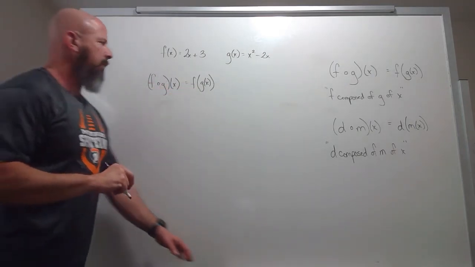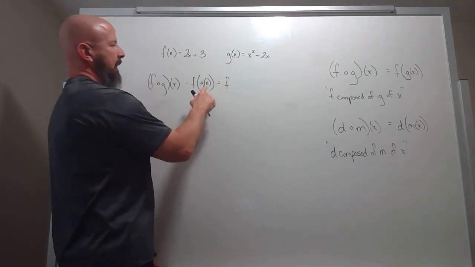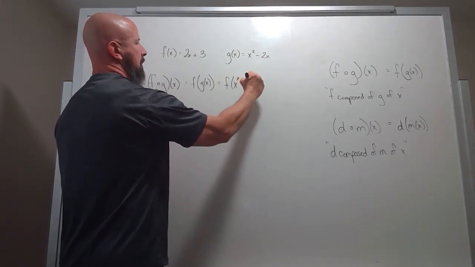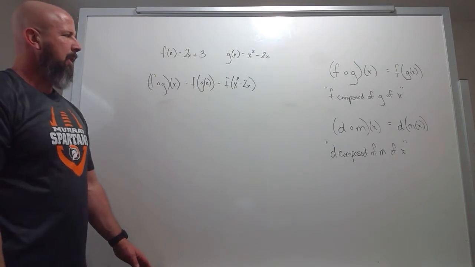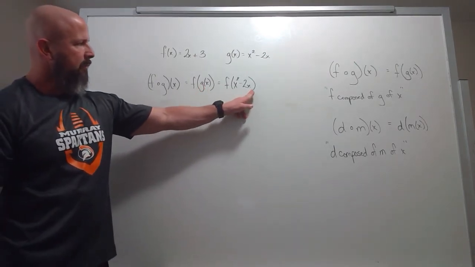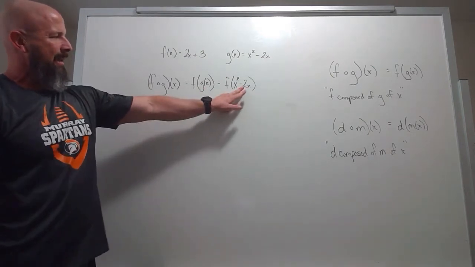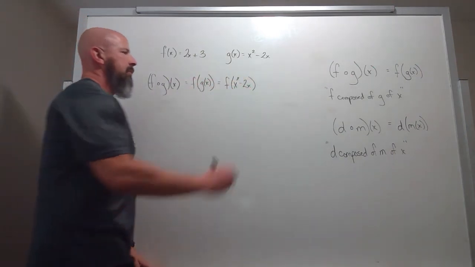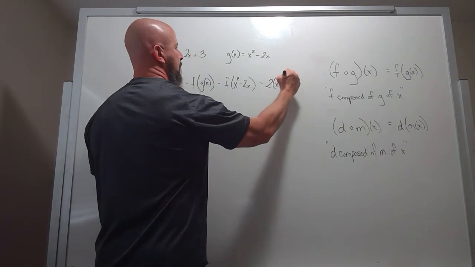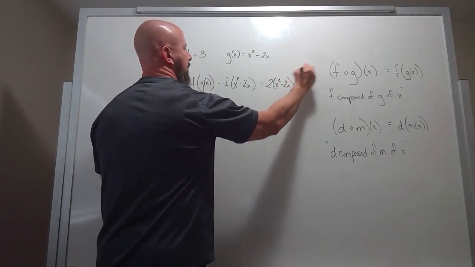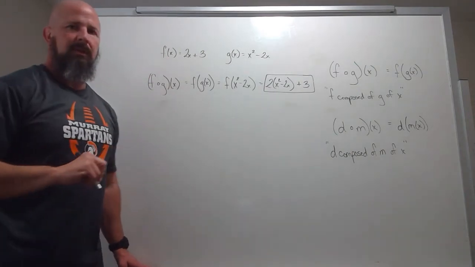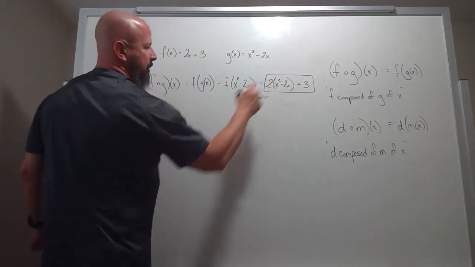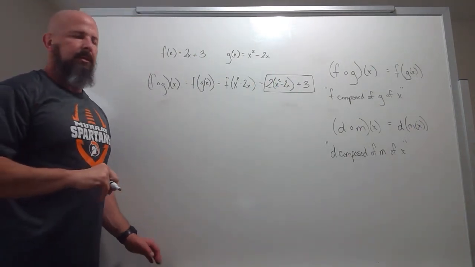If you rewrite it in this format, then what you're doing is you're actually substituting the g value in for g. So it looks like this. So I've got g of x inside. This was g of x going inside. And now this is f of this. So remember, whatever's in here is going in for x. So we would have 2 times x squared minus 2x plus 3. There's my composed function, what I've got there. So that being said, I know I can distribute the 2 and things like that, but I'm just trying to write that raw function format.